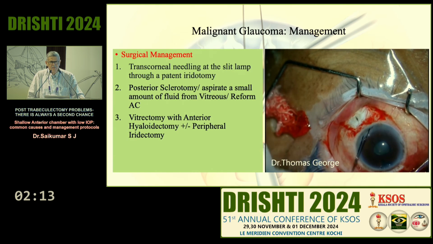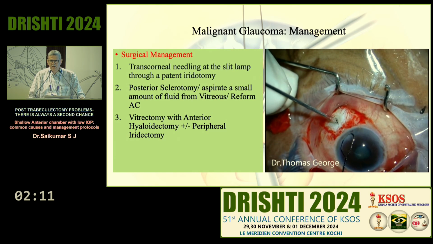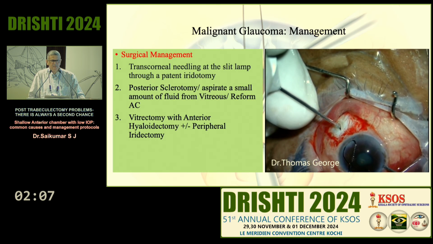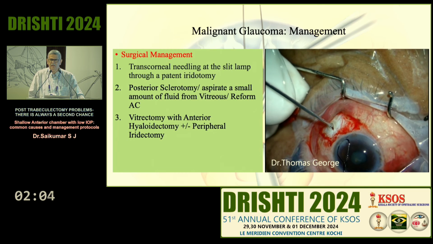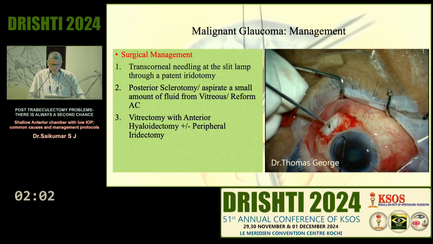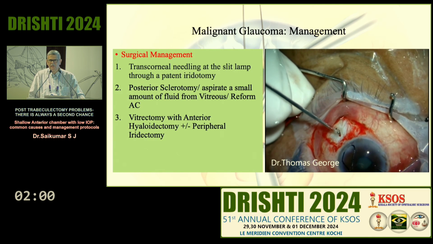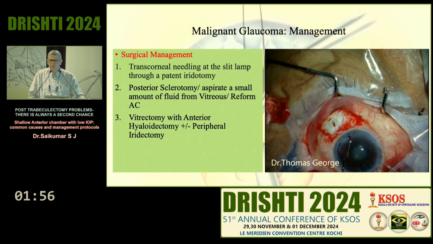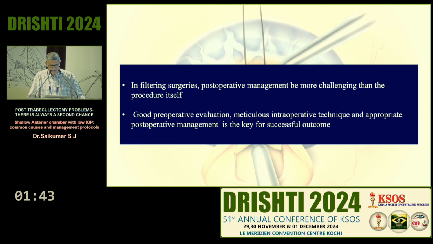This is something which I use once in a while, again not directly related to trabeculectomy, in the intraoperative rocky hard eye syndrome during cataract surgery. When you feel that halfway through the surgery the chamber is totally shallow and the eyeball is very tight, you can just go in with an MVR and release some fluid without actively aspirating the fluid, and that relieves the pressure and helps you continue with surgery.